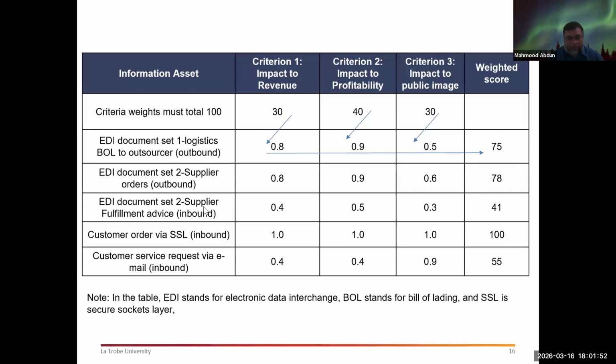The lowest one is a set to supplier fulfillment advice inbound. I'm not absolutely sure what that really means, but this basically doesn't affect the business process immediately. This can take time, and this will have a lower impact on everything. Nobody else will get to know because it's another supplier. It doesn't have any or little effect on public image. Profitability is 50-50 and so on. So now if you have this, you can order this and you can find the most critical asset or business process is this one. The next critical one is this one. And the third one is this, and so on. At the very end will be this one, right?